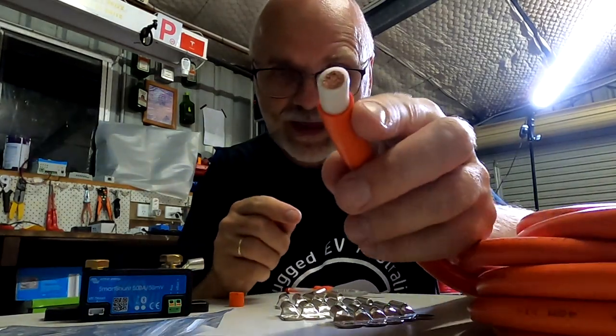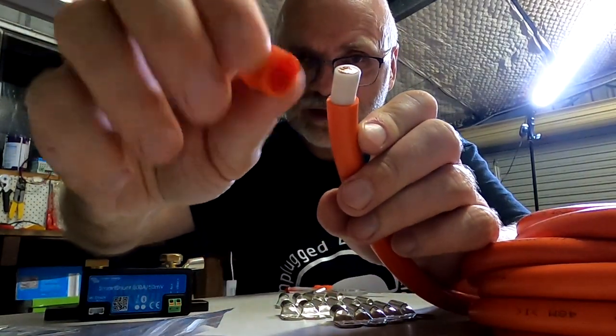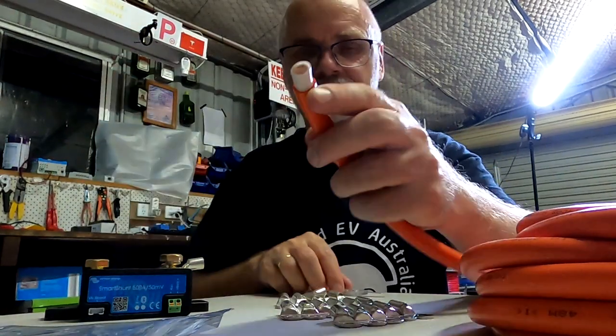This one is double insulated cable, has this orange insulation, and then there's a white one underneath.